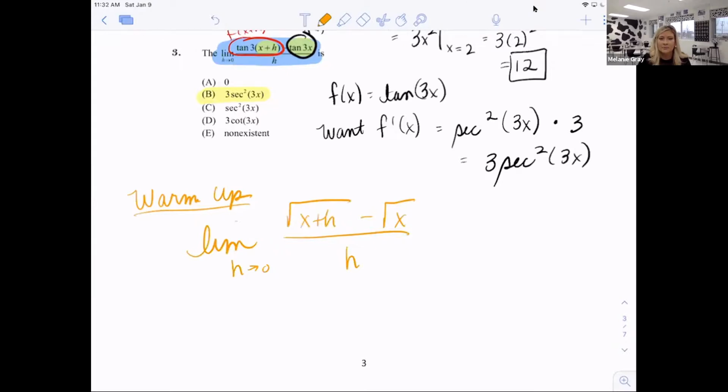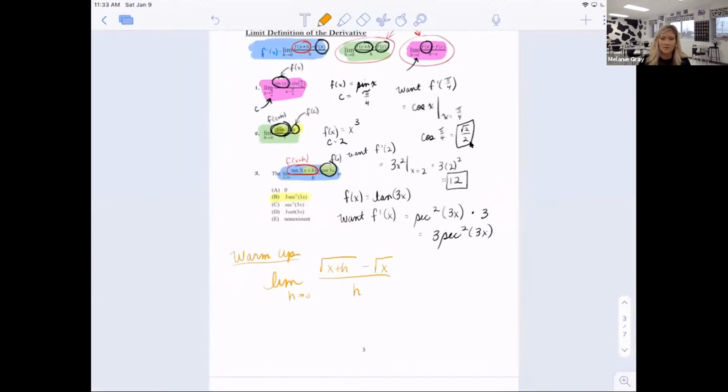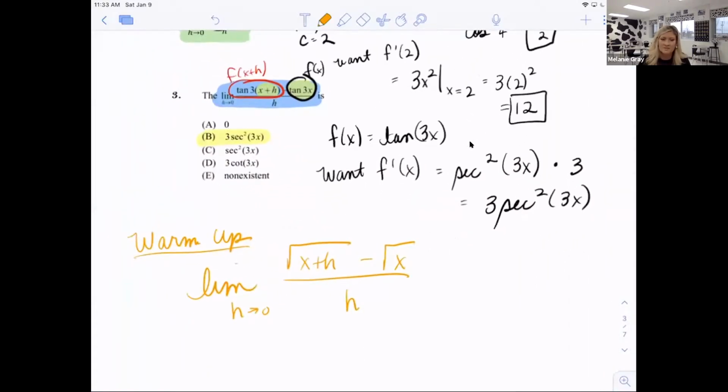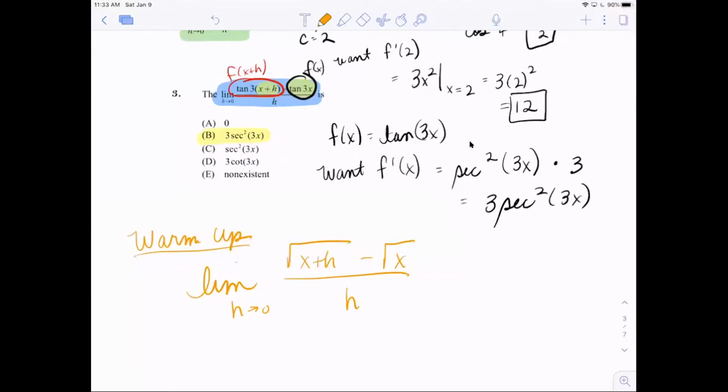Now, if we have the chat feature active, could I ask you guys to respond in the chat if you think that I should use the blue, green, or pink version? So version 1, 2, or 3. Are you guys able to respond in the chat? I see a couple people responding to me directly. Thank you for that. You can see if you can change the drop down and select everyone now. There we go. All right.